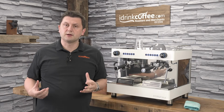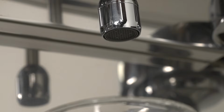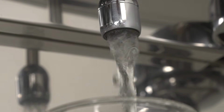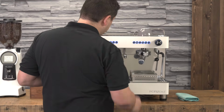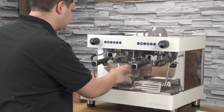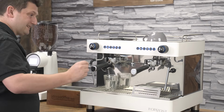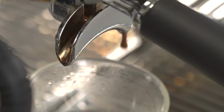The final drink that I'm going to make is an Americano, and I'm going to do water first this time, so I'm just going to press the water button here, fill up my cup. Stop right about there. And you can see that this cup is now too high, of course, for this, so I'm just going to remove that cup riser and place it here, and I've got plenty of space to work with. And again, I just press my button for the double dose.